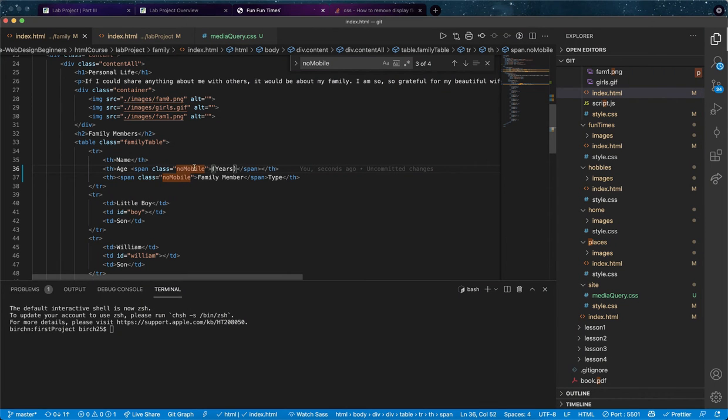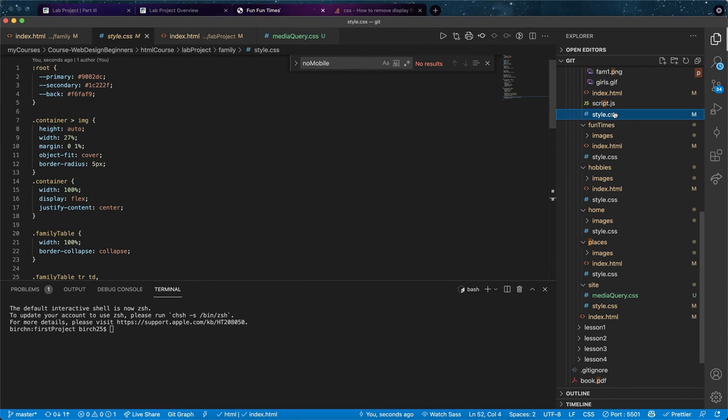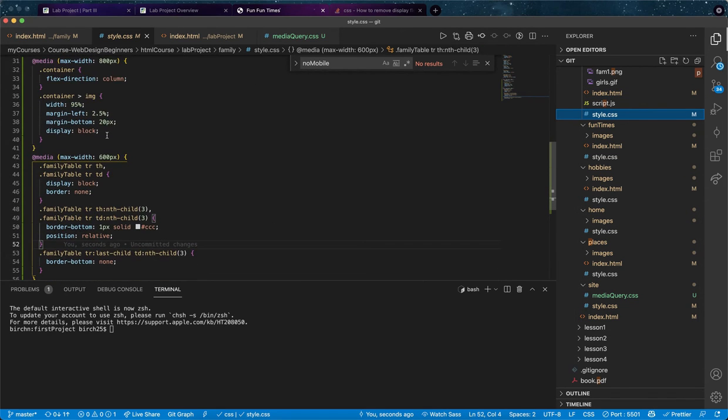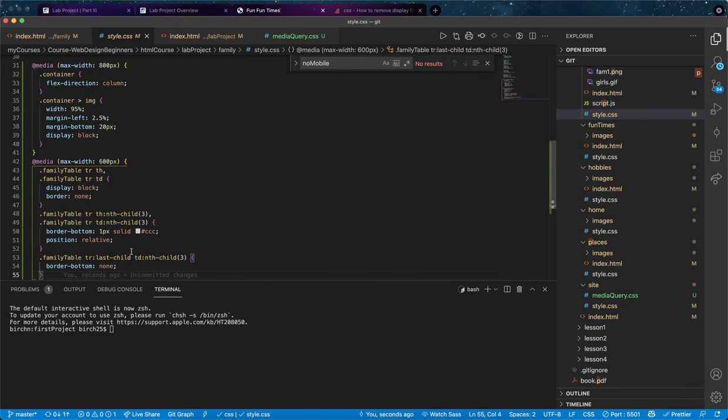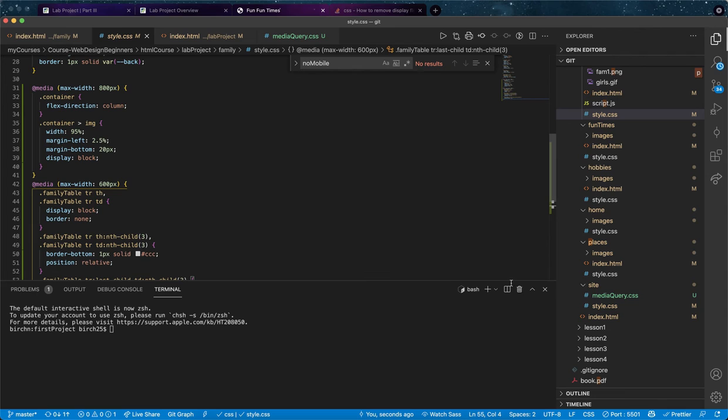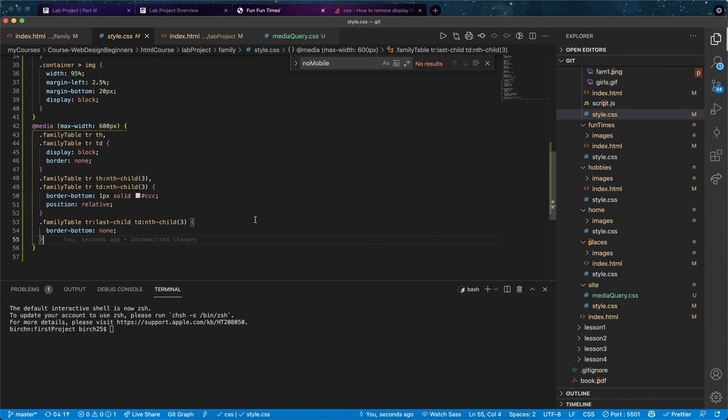But the reason why that's showing up like that, I just need to add a rule in there. These styles for the table I put directly into family. I just put my media queries at the bottom of my family CSS because I don't use this table anywhere else. It didn't make sense to put it into this media query file because it's not going to be used by the whole site or even multiple pages. It's just going to be used here.